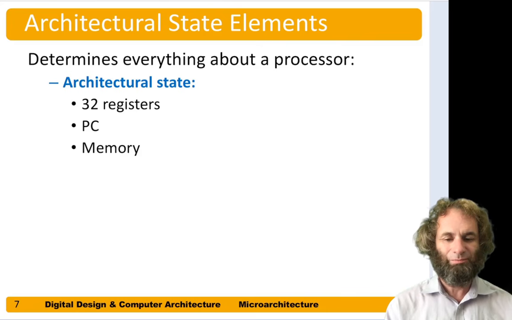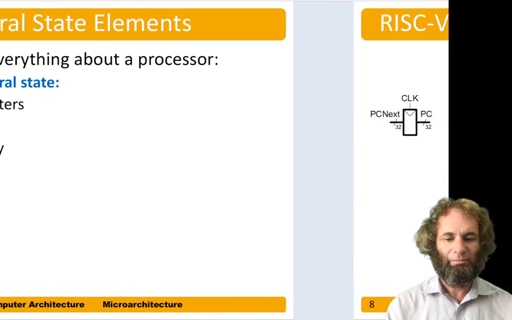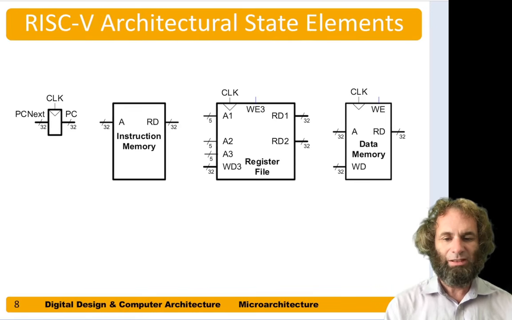So in the RISC-V processor, the architectural state we need are the contents of the 32 registers, the value of the program counter, and the contents of the memory. If we restore those registers and restore what was in memory, and then put the program counter back where it was, the program will continue running just as it had. So any implementation of a RISC-V processor needs to have that architectural state.